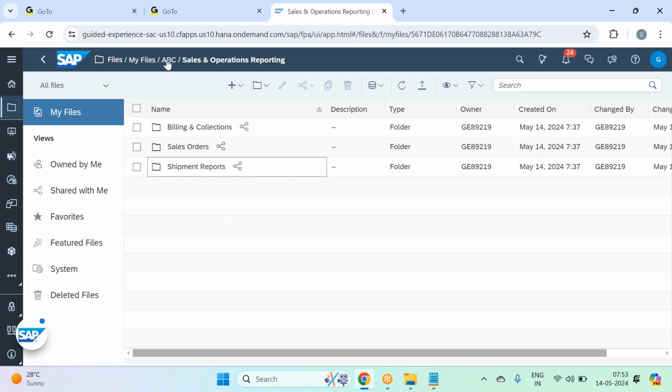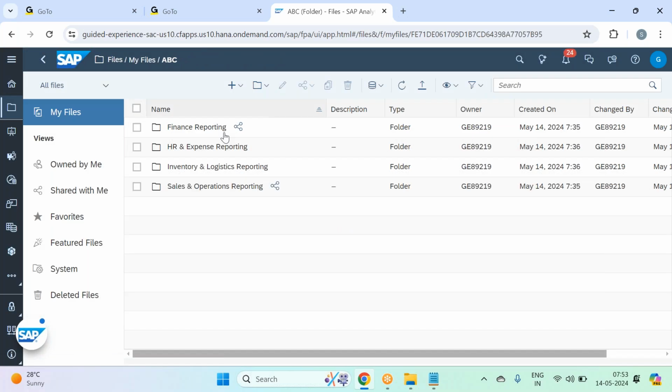So like that, you see. Okay, so once it is shared, guys, you see a shared symbol here after the folders. Generally, we can give access to different users using the sharing options. Earlier we used to create roles also for object level authorizations, like which users should access what objects. We used to put them in the roles and add the roles to the users, but now we don't need a role. We can simply do it through the sharing option.